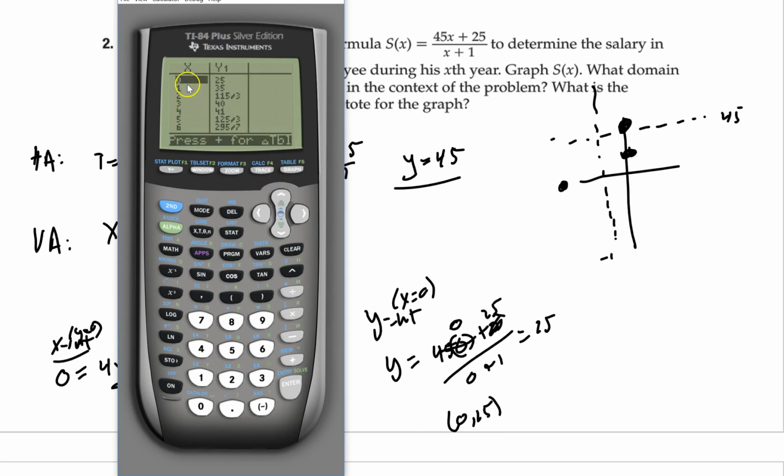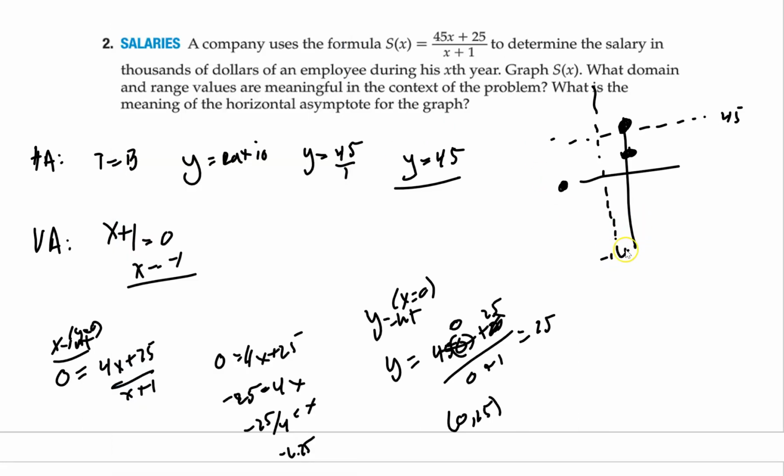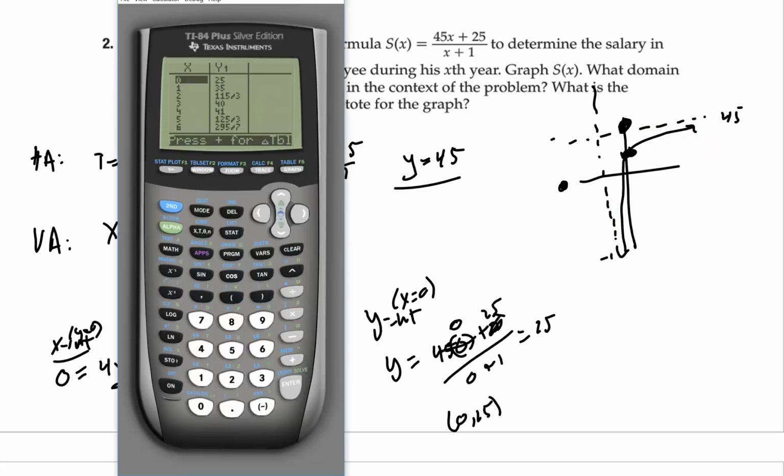Now look at what's going on at 0. We're showing 25, like we said, right here. At 1, we're at 35. And then it gets really close to 45 already. You see 40, 41. Our graph's doing this right here. And remember, our window is really off too. If I wanted to, I could fix our window. You can do a little zooming out. But let me go to the other side first.